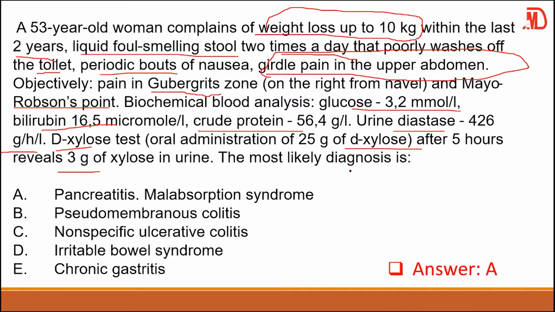And of course, it could be due to malabsorption. In addition, we have malabsorption syndrome. And that could attest for the fact that we're having a significant weight loss. Because if you don't eat, definitely you are going to have weight loss, significant weight loss. So that can confirm our answer for us as well. So your answer here is A.